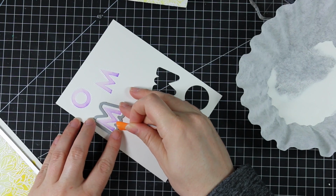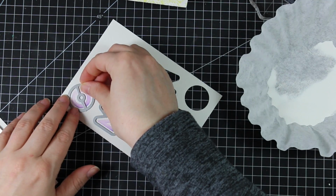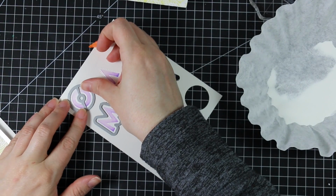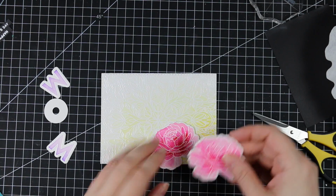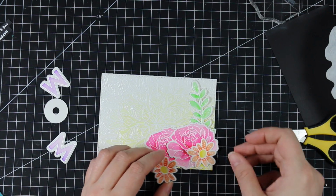So again, I made sure everything was completely dry before I started running these through. I used the coordinating dies for the letters, and then I used the largest of the stitched rectangle dies from Simon for the background. So got everything die cut, and then I arranged my cluster of flowers onto this background here how I wanted them.